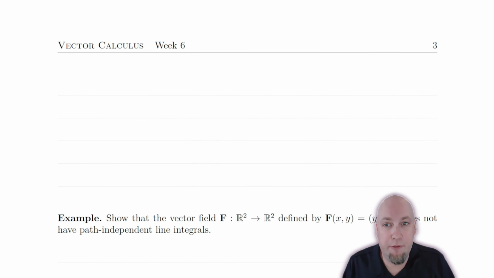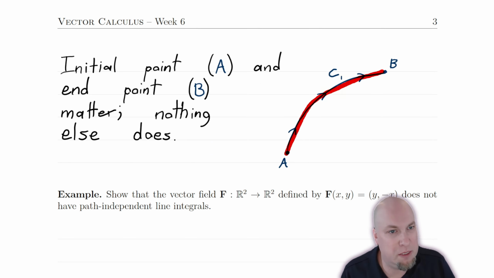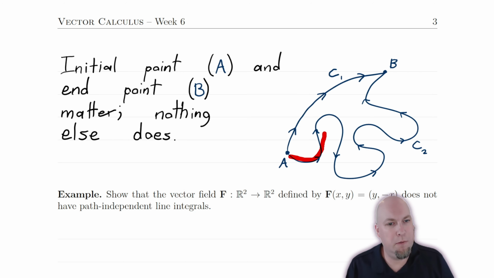All right, so if we draw sort of a toy picture here to illustrate what we're talking about, for these types of vector fields, all that matters is where you start and where you end. It doesn't matter which route you take to get there. You can follow this almost piece of a circle here, or you can follow a ridiculously complicated curvy thing. Doesn't matter. As long as you start at A and end at B, you're going to get the same value for the vector line integral either way.